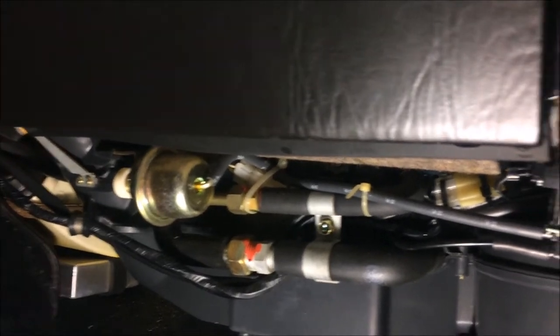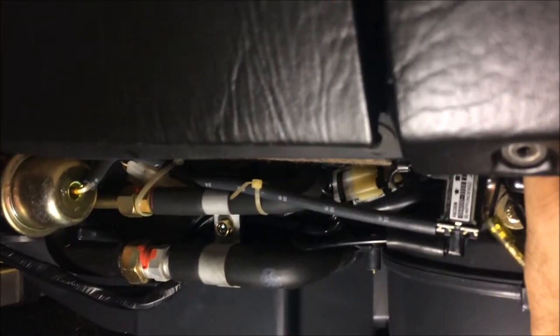And whenever I would push it together and make it contact, it would work and make the fans under the hood turn on and the blower would come on as well. But it wouldn't stay on. So I got a relay here out of a parts car that I'm going to put in, and I'm not sure if it's going to stay on either, but we'll try it out. So let me go ahead and push it all the way in there. There you go, guys. We've even got the fans on under the hood now. So it was a very simple fix. The only thing that I needed to do was change that relay.